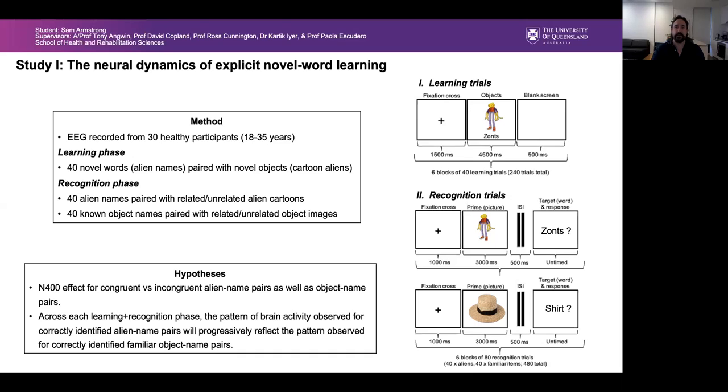Analysis of the EEG data will involve calculating the N400 ERP. The idea here is that after one learning plus recognition phase, the pattern of brain activity will be consistent with limited learning having taken place. However, as time moves forward and we compare the brain activity after 2 sessions, then 3 sessions, then 4, we expect to see the N400 slowly come to resemble a pattern that is similar to the recognition of familiar words. Therefore, if we observe the N400 pattern change from reflecting the recognition of an unknown word to that of a known word, then we can be confident that the explicit learning of new words has been successful.